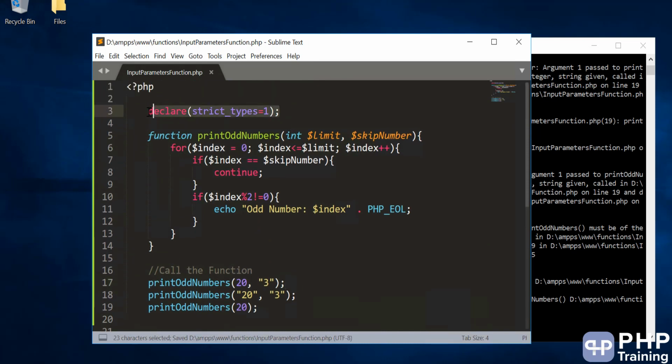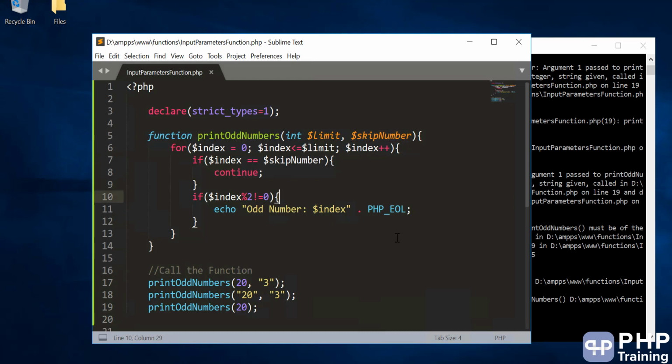That is the first thing we have learned here, how to declare strict types. So you understand when you don't want to do an automatic conversion and you want to put some strict rules on your program, then you declare strict types as 1. Then PHP will stop you from doing automatic conversions and expect you to pass correct values to your methods. So one thing we learned here is how to pass parameters. You can specify the data type or you can skip those data types, but if you don't have declare strict types, then you can pass strings or you can pass numbers. It's just going to accept when you don't mention any data type.